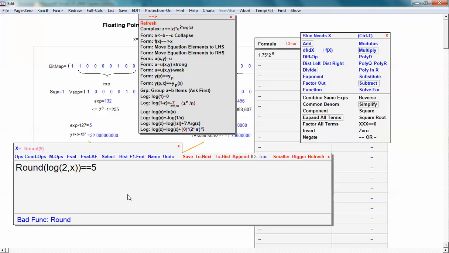So, you know, I didn't have to know the mantissa to solve for... round. Doesn't like round. Oh, because you got to tell it what you want to round it to. 1. You should be able to. Well, that didn't work out at all, did it? Why did that not work?